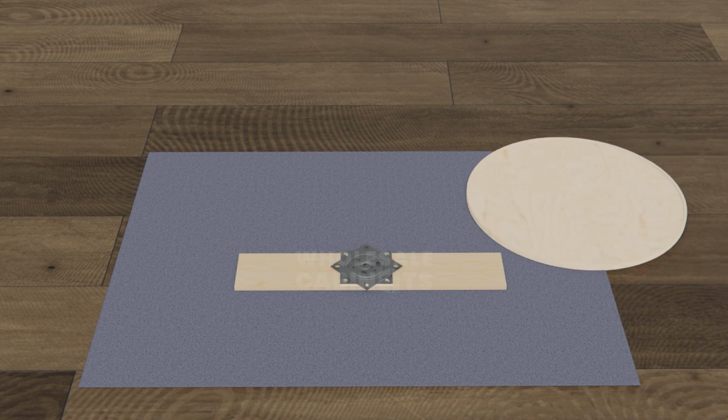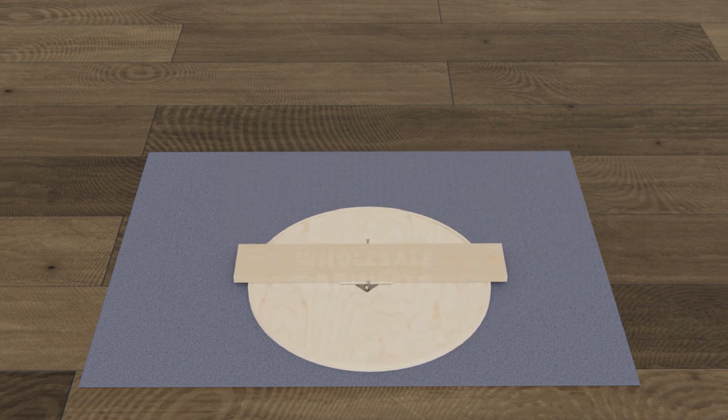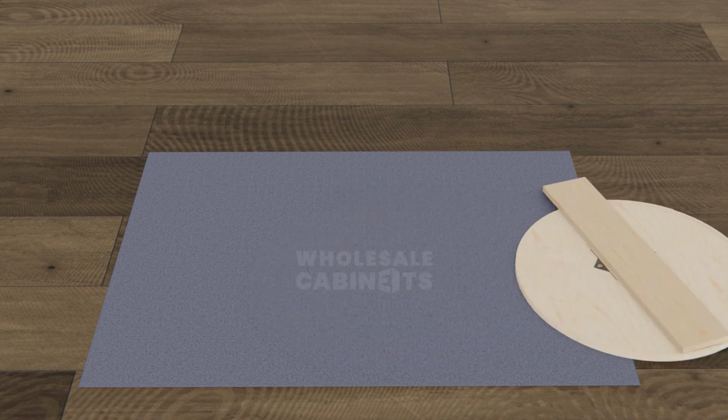Lay the round wooden tray upside down on your work surface. Flip the tray holder upside down, aligning the other side of the flat swivel with the pre-drilled holes in the center of the round wooden tray. Use your drill and screws while rotating the tray holder to attach it on all sides. Repeat this step for the second wooden tray.